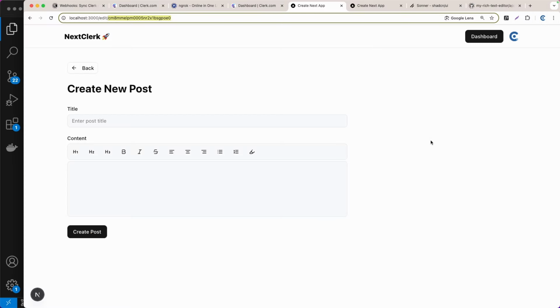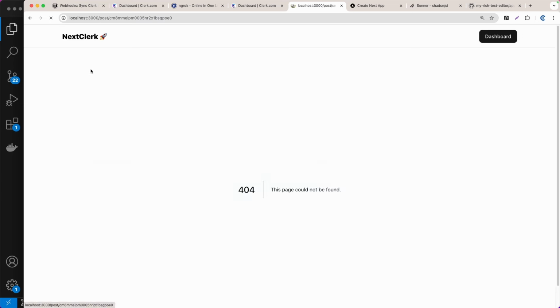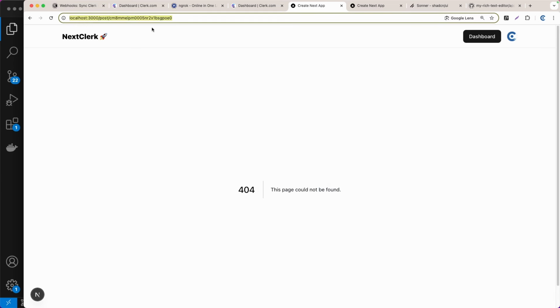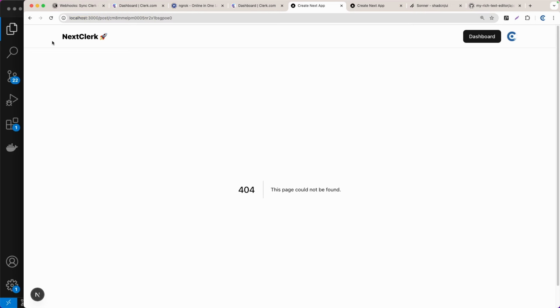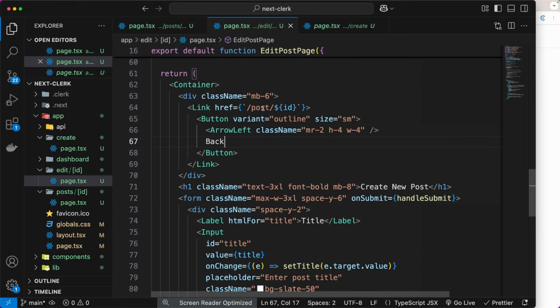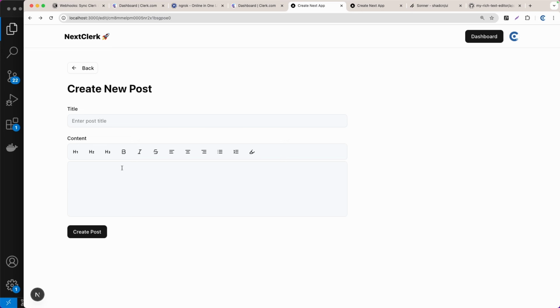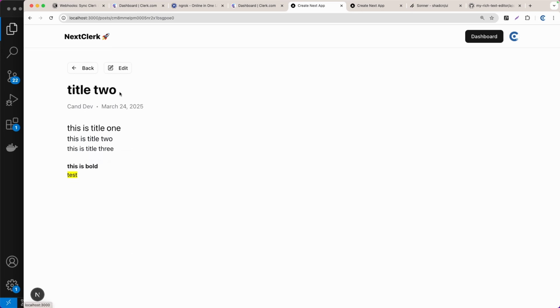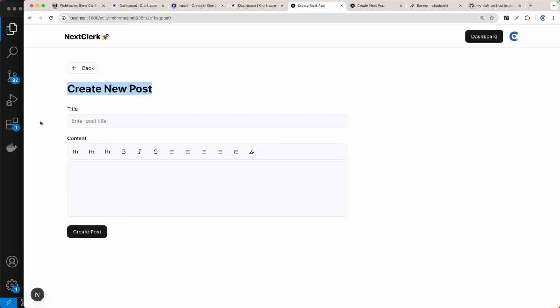So let's try it. If I click back, as you can see, now we're on the /post/ID. But we still get not found right here. It's just because it should be posts with s, not single post. So let's add s right here, save, and let's try it. If I go to the edit, if I go back, as you can see, now we're on the detail of the post. Great.